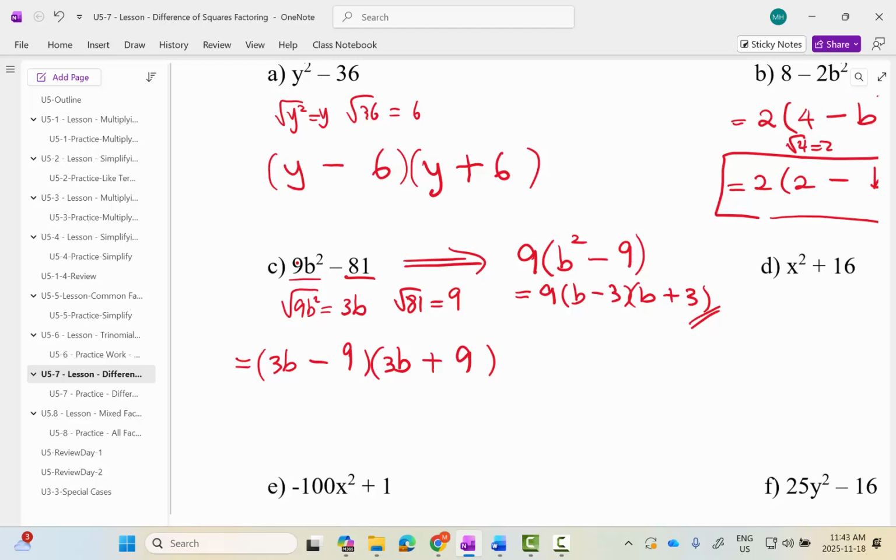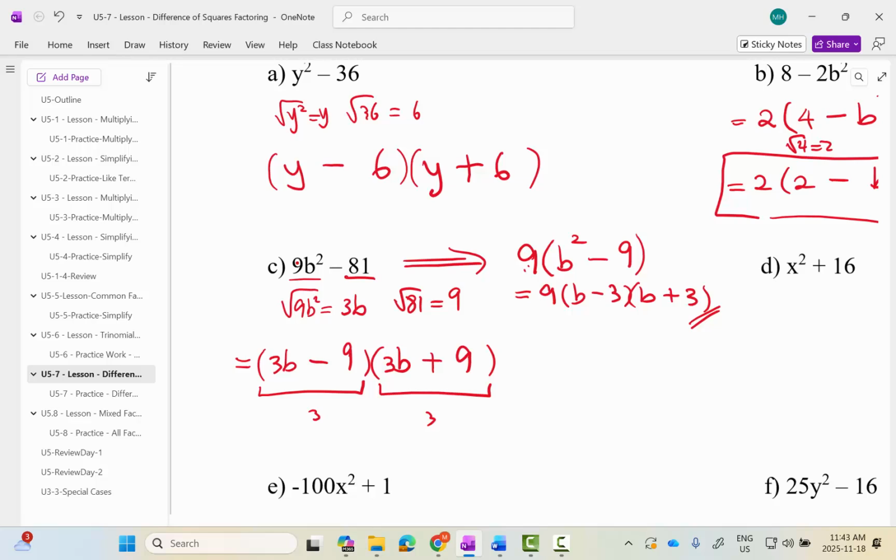I like this one better because that's fully factored. Because you can see here, you do have common factors in here, which I don't usually like. So what common factor do you see in the first bracket? It's a 3, right? What common factor do you see in this bracket? 3. 3 times 3 is 9. You see this 9 right there at the front?